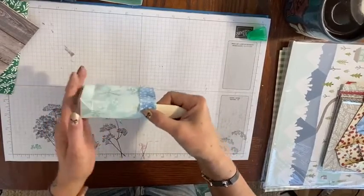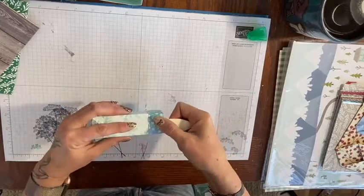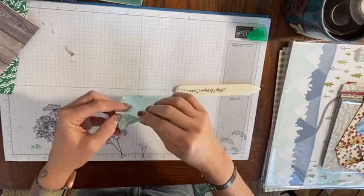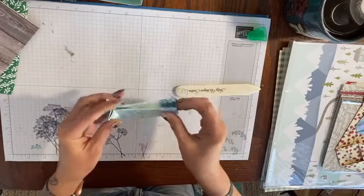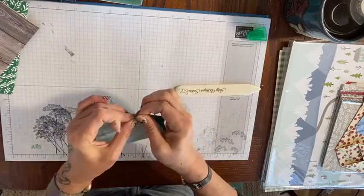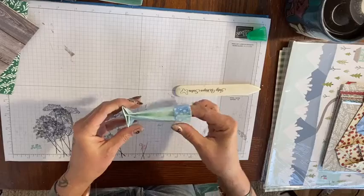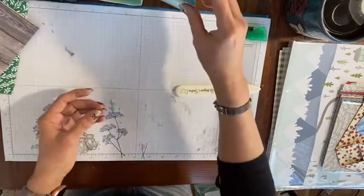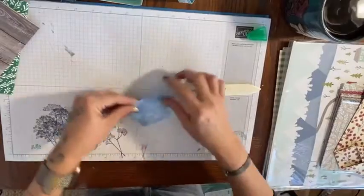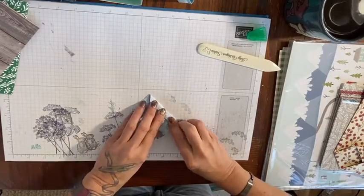So you see how I'm using the bone folder to kind of help guide that edge down here. When the bags are too small to put your hands in, then the bone folder is really great for getting in there. Now here's the little part that is sticking up just a little bit, and see it's going to become part of the inside flap. You'll never see it. And isn't that cute with the little fold over edge? I just love that. All right, we've got one more tiny one and then our big one to go. See, I didn't save the hardest one for last, just almost.